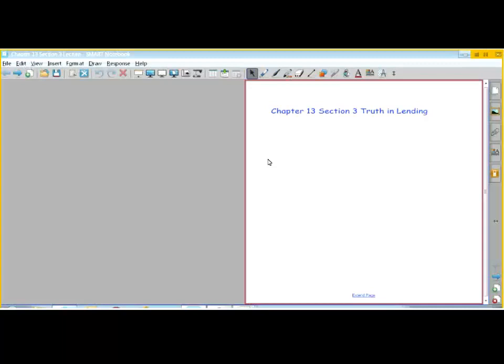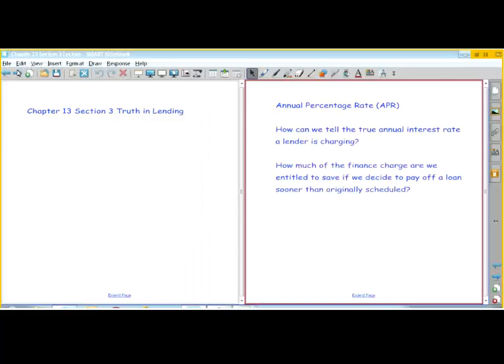The basic idea of this section is that there are regulations, unless Trump decides to stop the regulations, that were put in specifically in place so that you knew the true cost of borrowing money, rather than some smokescreen, some sleight of hand, that you thought you were getting a good deal and you weren't, or you really didn't know what it is.